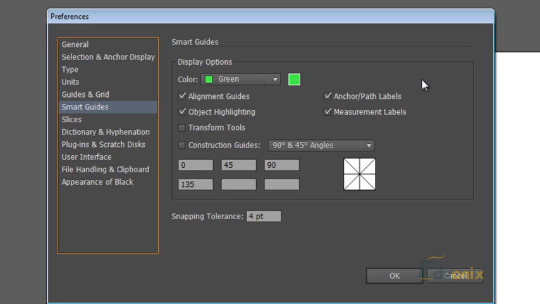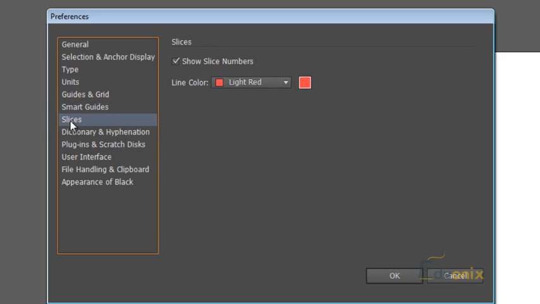Transform tools deal with when you're transforming objects. They give you little hints and pop-ups in the color you selected. Anchor and path labels are good to keep selected, as well as measurement labels. That's what I was talking about when I said the little words that pop up. Basically everything on here you should keep selected for the time being. You'll notice what they are as they pop up.